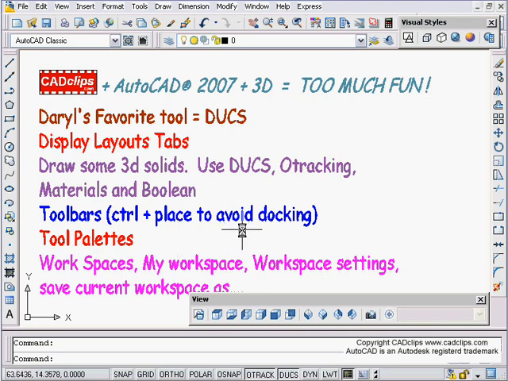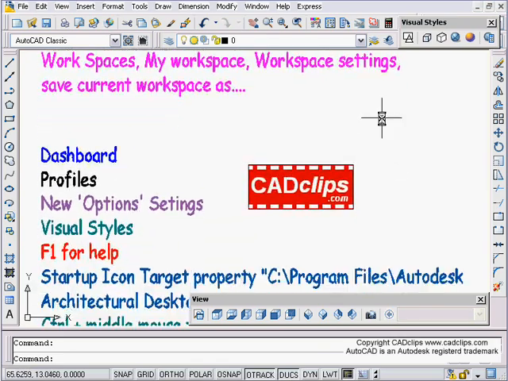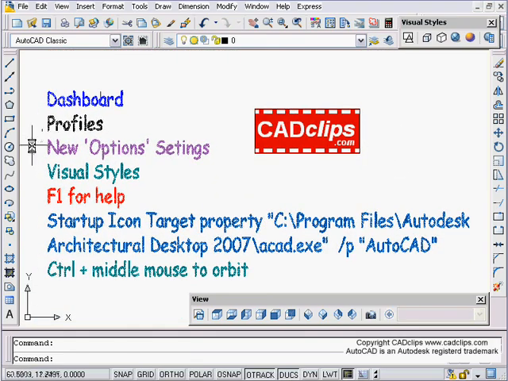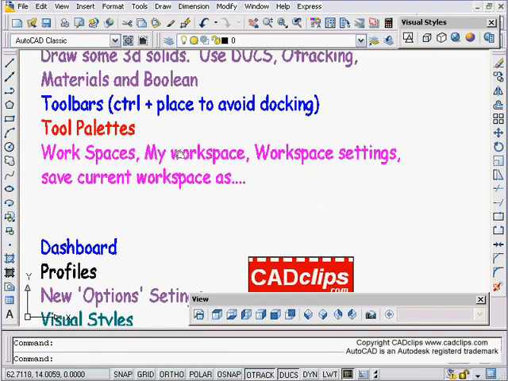We've got a great dashboard type palette organizer built in here, and we also have some great workspaces, my workspace and stuff. That's really what we want to cover in the first part of this introduction. Then we'll come back in a second introduction lesson and talk about the dashboard profiles, visual styles, using help, some different startup profiles and orbiting tips and stuff like that, and then we'll go into the third lesson.